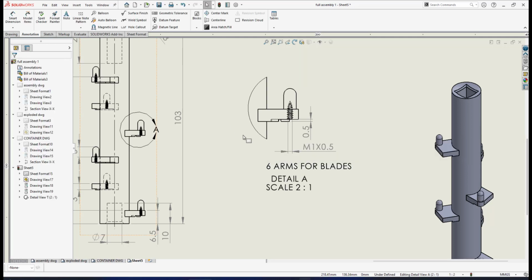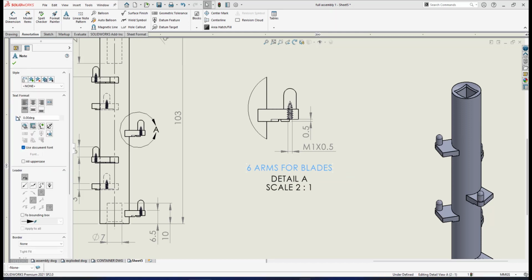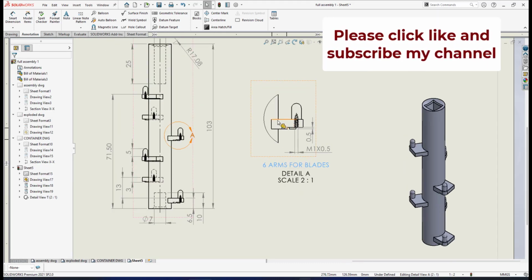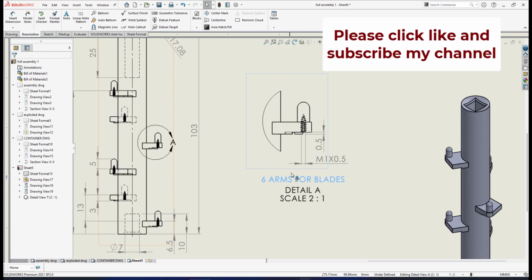Basically we have some description to explain about this vertical shaft. So we have 6 arms for this vertical shaft.